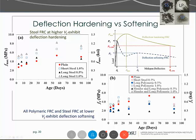And I also mentioned that some of them went into softening at an earlier age and some went into hardening at later ages. We just classified it in general as softening or hardening for these graphs. But if it was plain concrete, we measured the strength with age, which is the red here, by the way. For the plain concrete, the maximum is the same thing as the flexural strength. So this is the strength of our concrete over age on average.